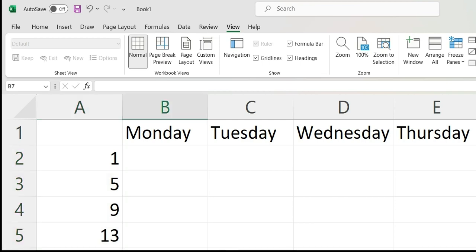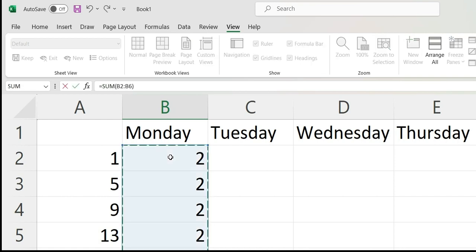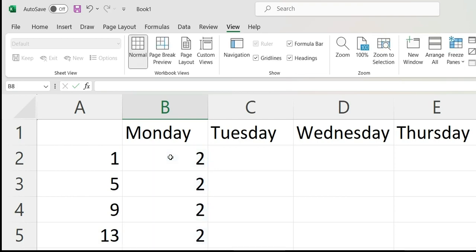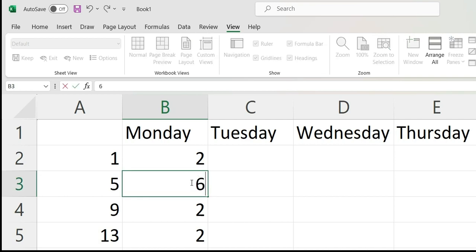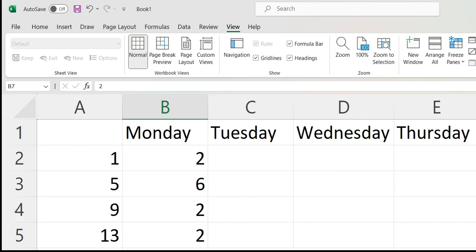And then let's say I wanted to put a function in here. So the way you add up things, you could do some numbers here. Just put 2. If you hit the Alt key, hold the Alt key down, hit the equal sign at the same time, you automatically get a sum function. So that's really quick. And you can also now see the outcome there. If you change the value here to 6, you get a different number down here, because that's where the sum is. We'll just shade that a little bit.